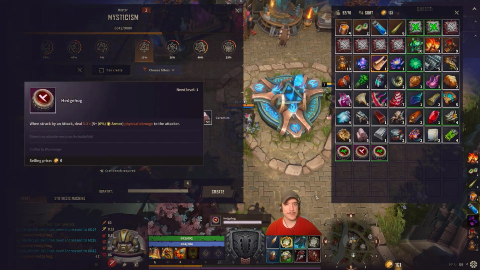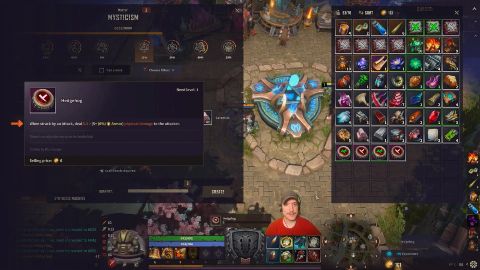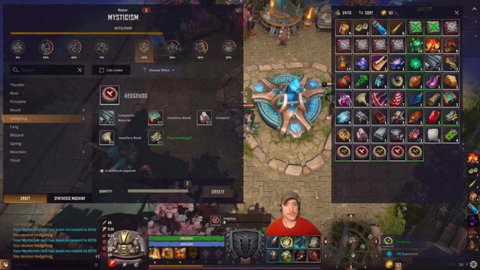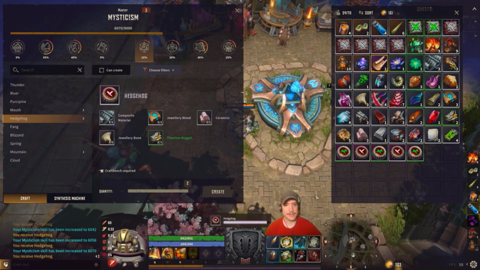Let's look at the Hedgehog rune as an example. The main effect of this rune is when struck by an attack, deal physical damage to the attacker. As the rune grade increases, so does the effect scaling. And as the tier increases, it expands the limits within which the effect values can be rolled, as with chips.